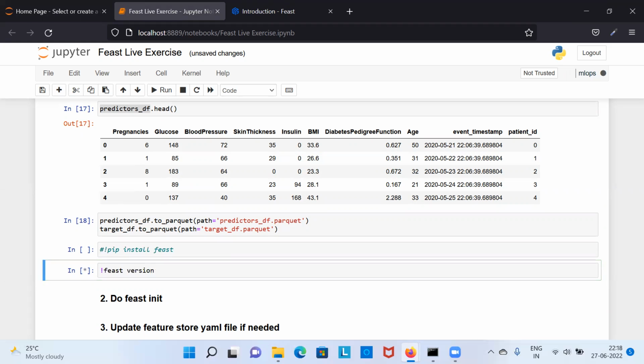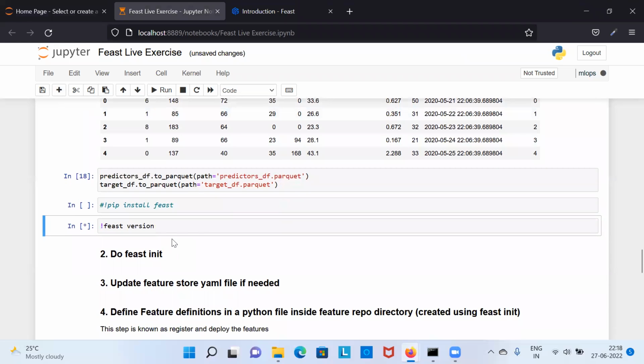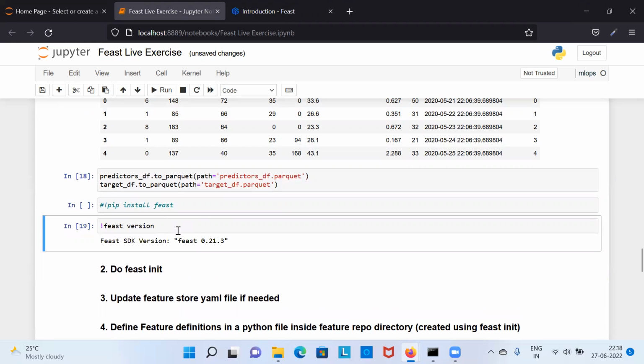Why is this important? Because Feast is an open source library and a lot of things are still evolving. Maybe one month or one year later you are watching this video and trying this notebook, and in the future they might change feature to field.